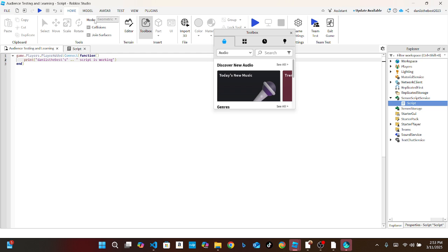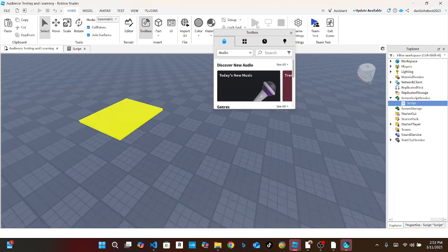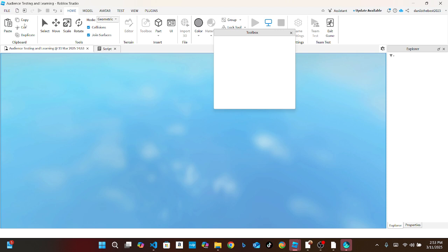And then what we can do now is basically just see if the print's working or not. So we can wait for this to open. Might take a while.